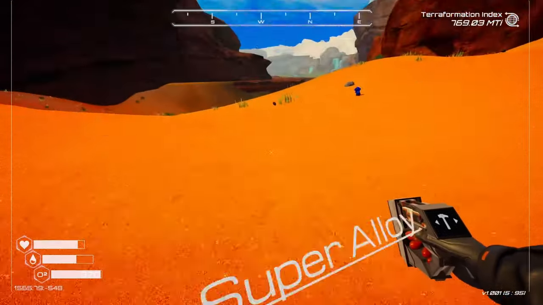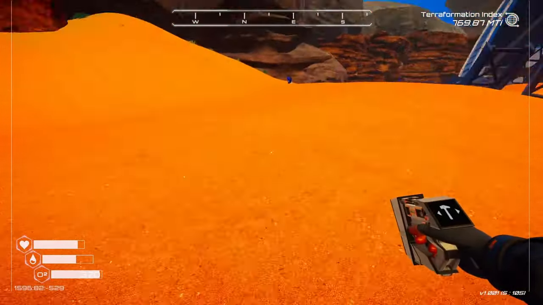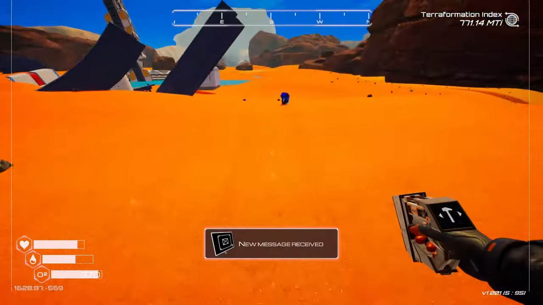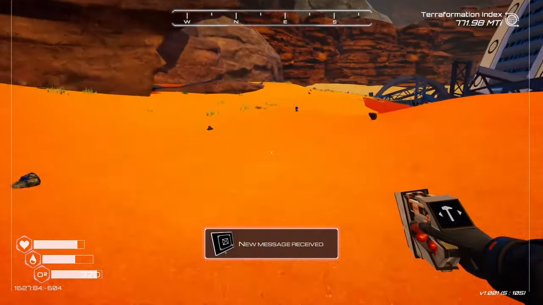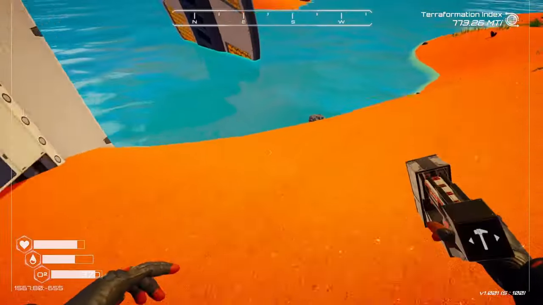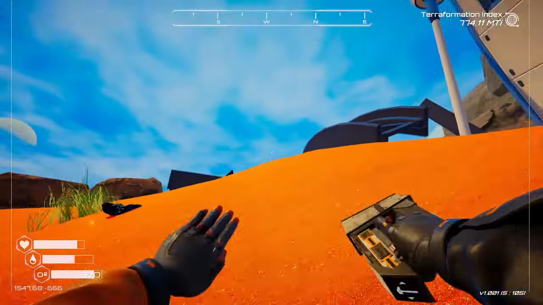Come on, faster. These guys will despawn, of course. Gotta take all this. Oh my god, super alloy. They brought down super alloy. What do you think about that? Gotta find it all. I'm doing stuff right now, mister. I need all that super alloy. Whatever it may be. Did it drop here? No. Okay.